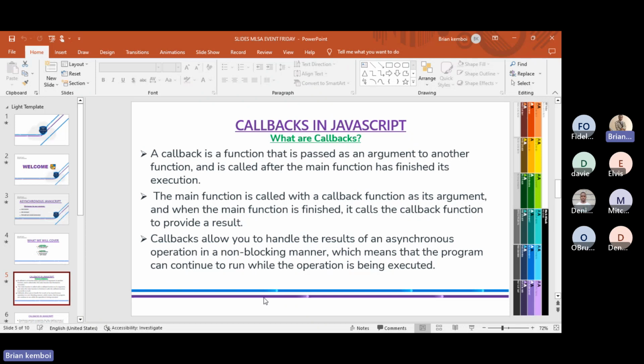Sometimes people would wish to have an application running as non-blocking, and sometimes you would wish to have it blocking. A blocking application is one where you wait. Let's take an example of an e-commerce website like Jumia.